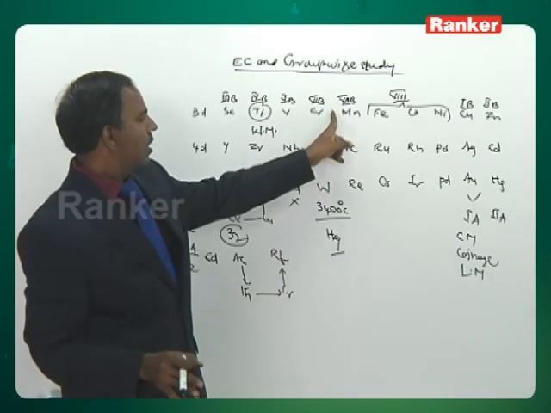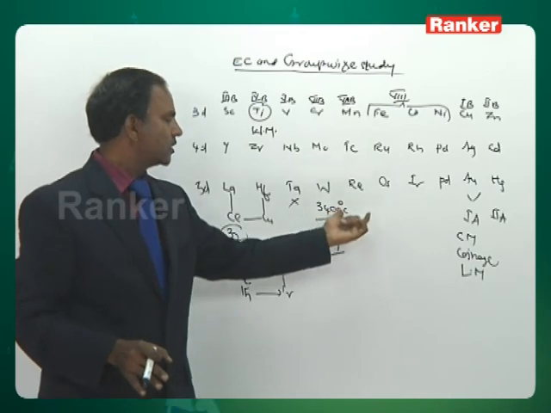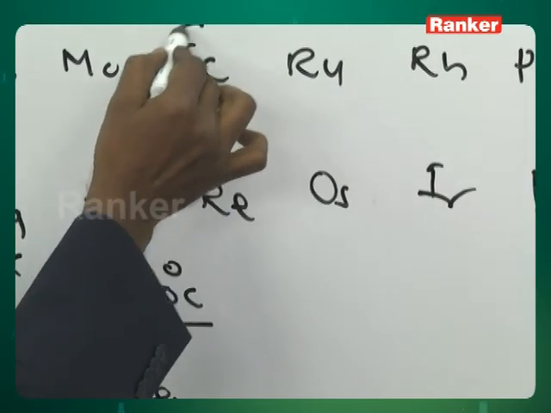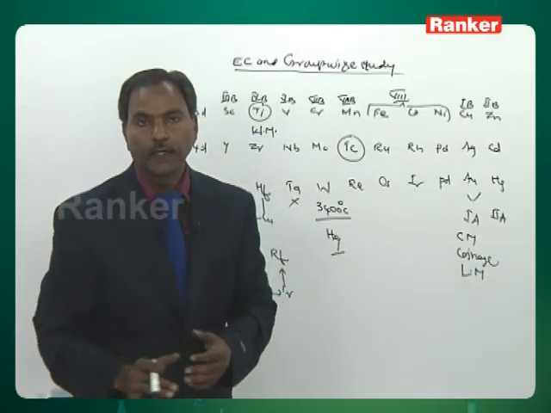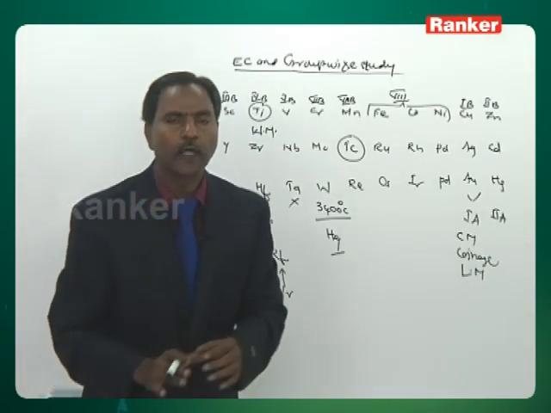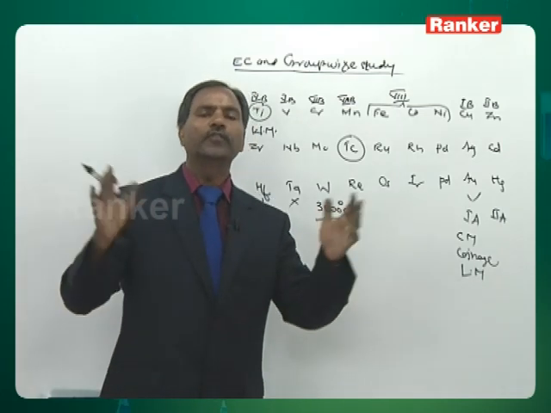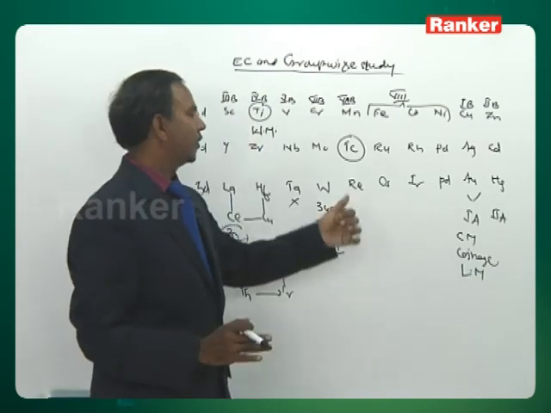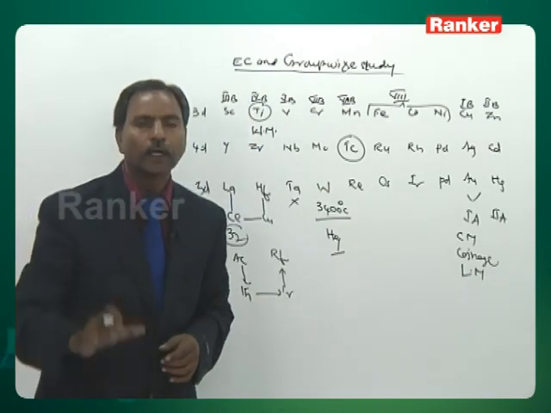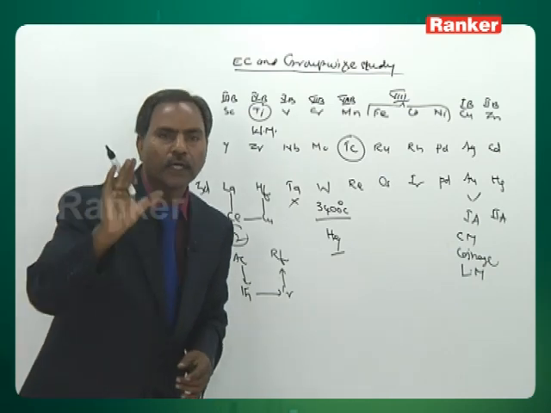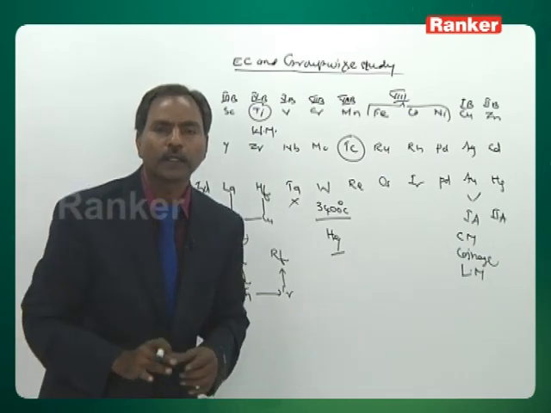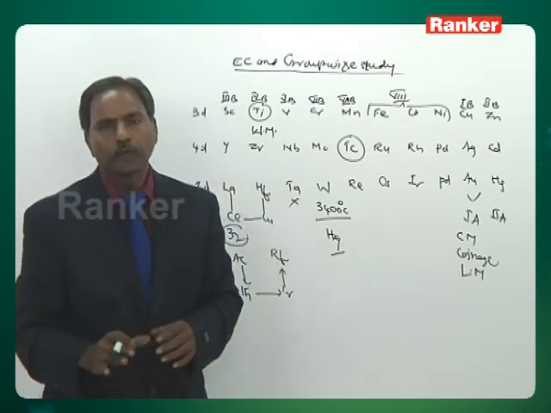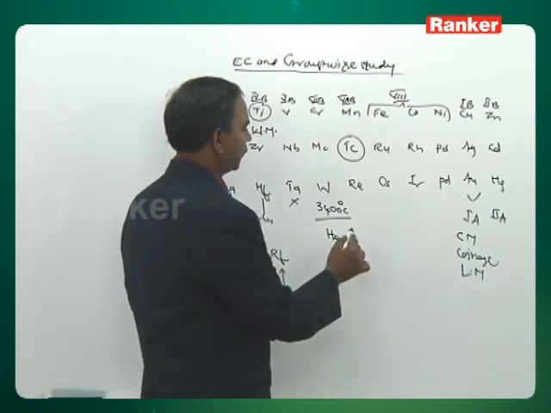Next, coming to the next point, the seventh B group of elements. In this seventh B group, remember that technetium is the first man-made element. Among all the elements till now, many synthetic elements exist, and the first synthetic element is technetium. Technetium is not naturally available. Its non-availability in the earth crust we can explain based on Mattauch's rule.